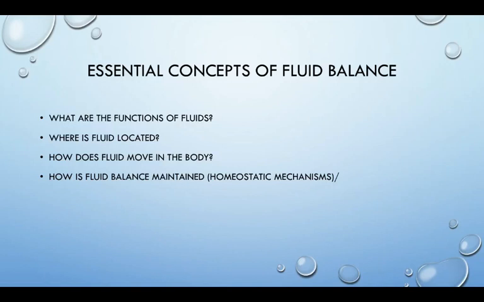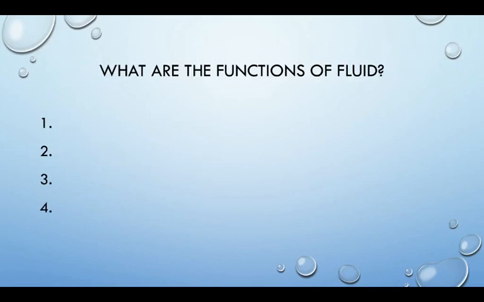All right. So then you also need to remember, where is the fluid located? How does fluid move in the body? Because that's very important for maintaining balance. And also how fluid balance is maintained through homeostatic mechanisms. And you learned a little bit about homeostatic mechanisms in the first part of Introduction to Pathophysiology. You should have learned about that before too.